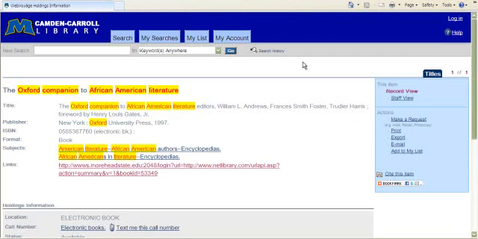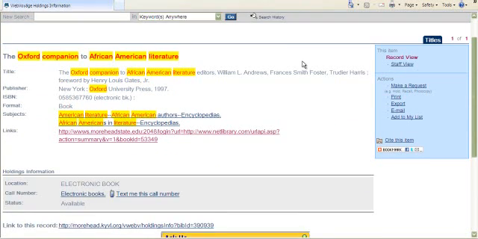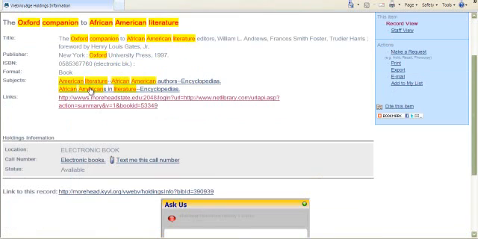So here is our catalog entry for this particular title. Again, at the top we have our citation info. You'll notice down here is usually where we have our holdings information if it were in print. But you don't want to click here for the electronic book. This isn't the actual link to the item. It just tells you about electronic books. Again, the magic word is links. So here's the content citation info, and here is the link to the actual item.